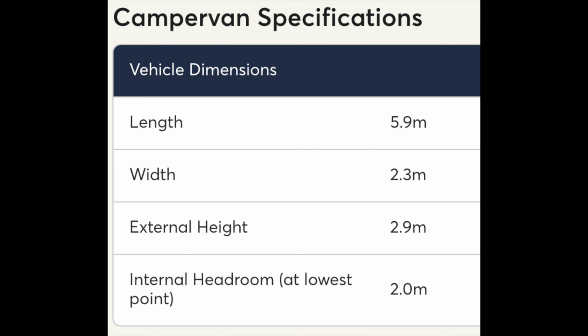So the van was just under 6 metres long. It was 2.5 metres high or something like that. And I think it was 2 metres inside. So you could stand up in it. And I think it was about 2.5 metres wide as well. And we weren't sure how big the roads were out in New Zealand, but as you can see, even the back roads were quite wide, even though there were landslides and things like that, and at times there were narrow bridges. We've never felt as though that was an issue to us.